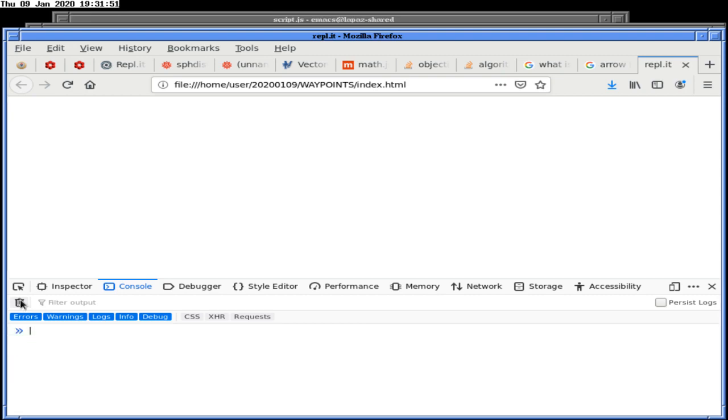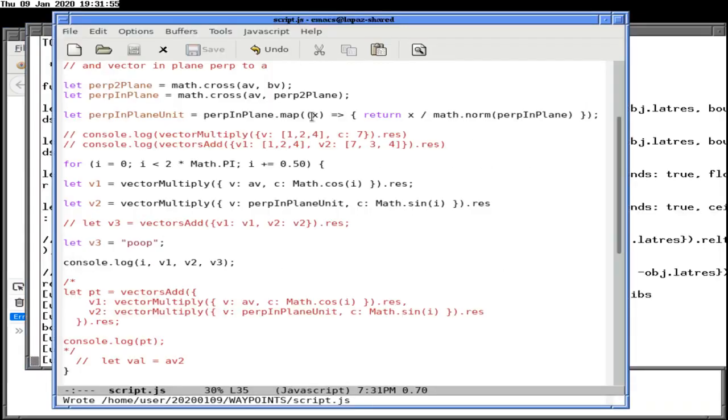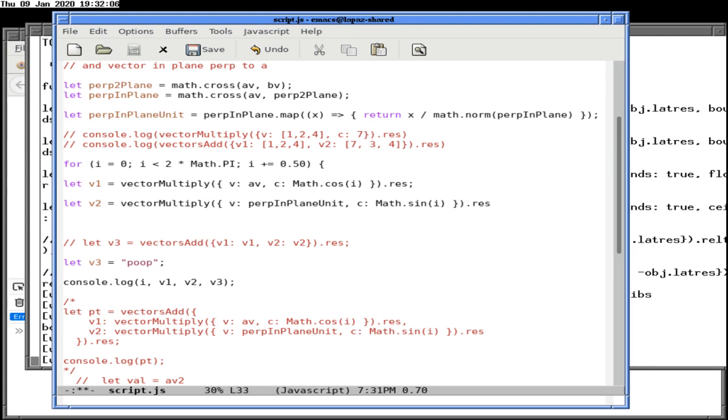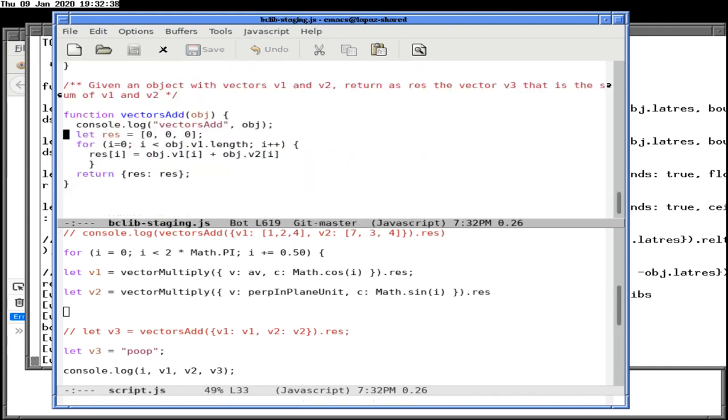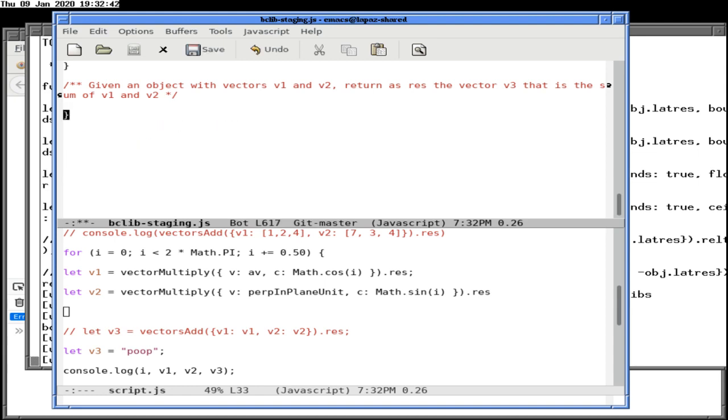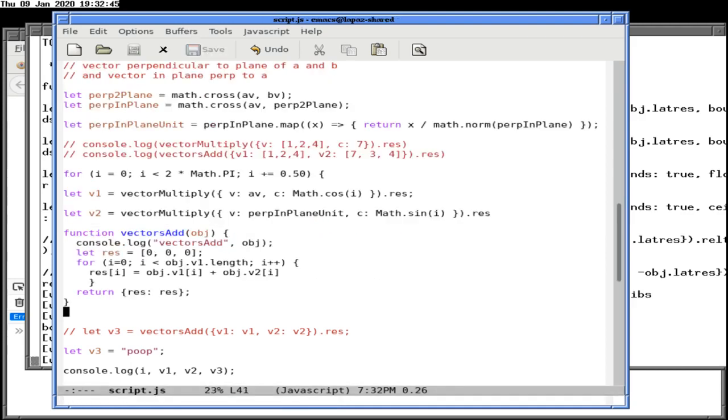Alrighty. So I guess our thing to figure out is why it takes so long to add vectors. Let's just do it inline and see what happens, since we can't really change the library code without having to change it everywhere. V1 map. No, I can't quite do it that way. I need an array. Huh. Creating the array should not be that hard. Okay, I'm just going to copy some code from BC Lib Staging. So I'm going to bring this function here, locally, which I can't do because it's already defined, but I can certainly do it like this.